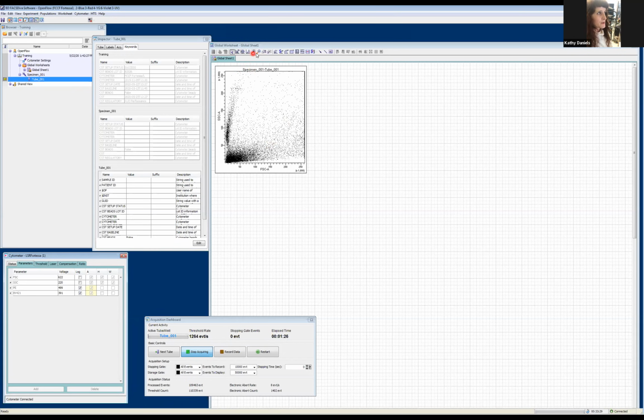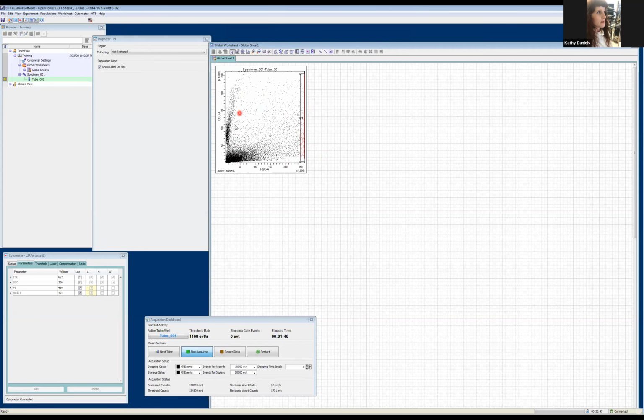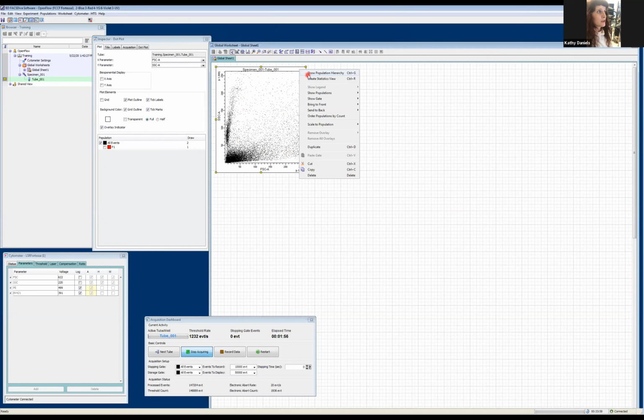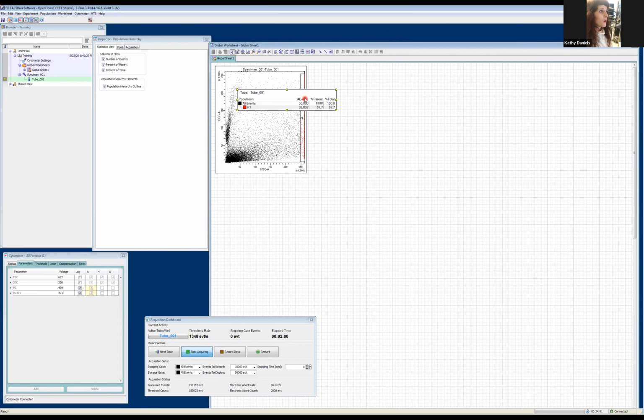So these are the different gate options here. In order for me to get an idea of the percentage that's off scale, I'm going to select a gate, and the gating options are all over here. I'm going to choose a rectangular gate, and by clicking on that, if I click and drag on any portion, it's going to set a gate. Now, this isn't telling me the information on the percentages or the numbers right now, so I need to right-click on the plot itself and show the population hierarchy. Once I do that, this is telling me that 67% of the events are essentially off scale.